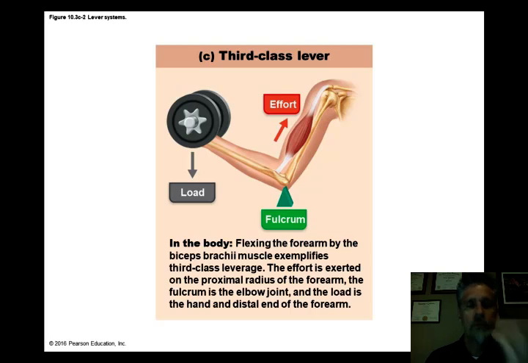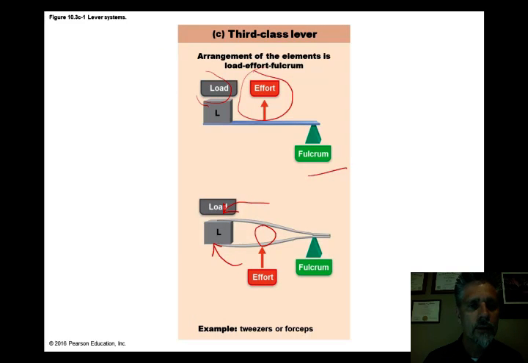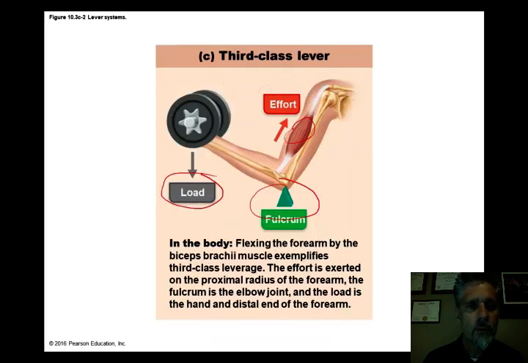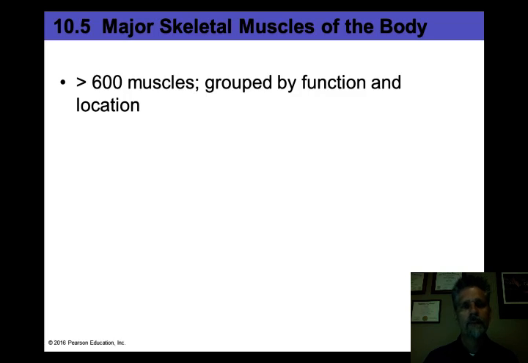And that's kind of how a lot of our levers that we see here within the body, like biceps brachii, work as well. You've got your fulcrum, we see here in the middle. We've got the load on one end, and here we have our effort. Now, to deal with the effort, notice even though the belly of the muscle is right here, remember with the third class lever, the effort is in the middle. So when we look at it, even though the muscle is right there, here's the attachment over here. So when we compare the location, we can see that our effort is right here in the middle and the fulcrum's on the end.